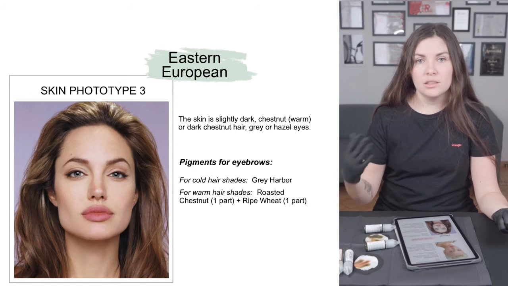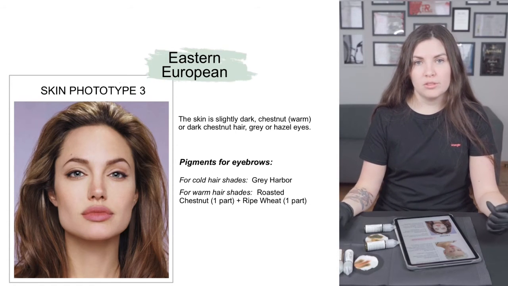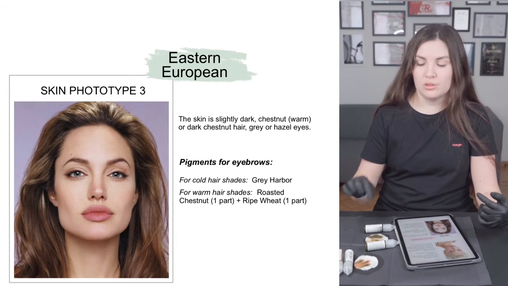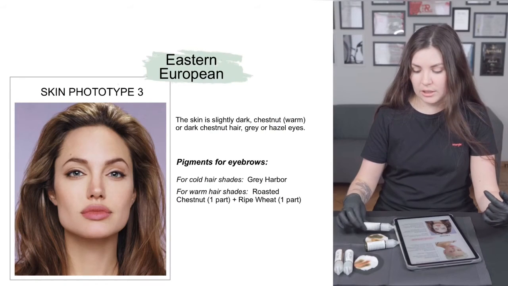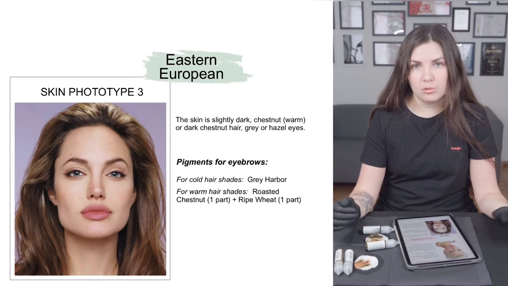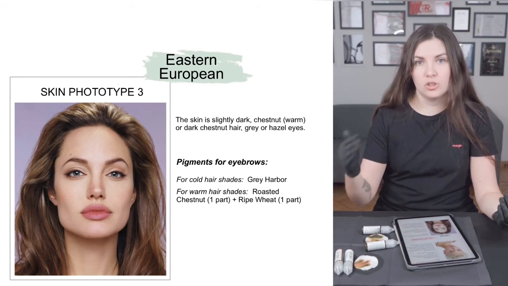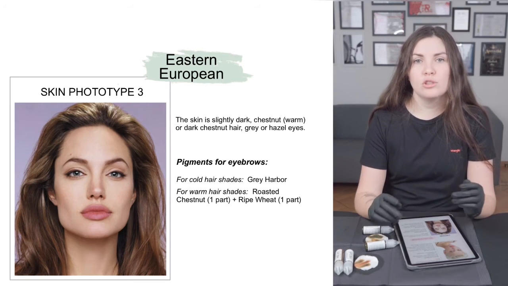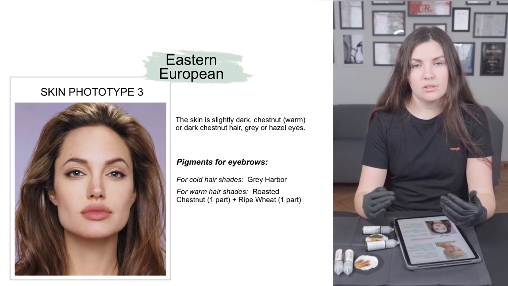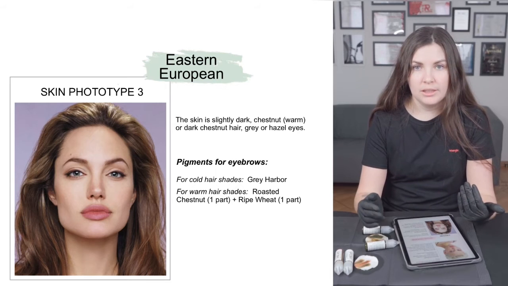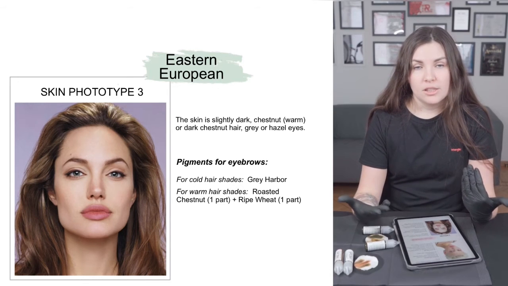As far as all other phototypes, for example, if we use dark colors for the other 3 phototypes, for example use bitter chocolate, we may not have great brows at the end. Why? Because in the other 3 phototypes, in 4th, 5th, and 6th, there are already large enough quantities of black and brown melanin that will distort our colors.